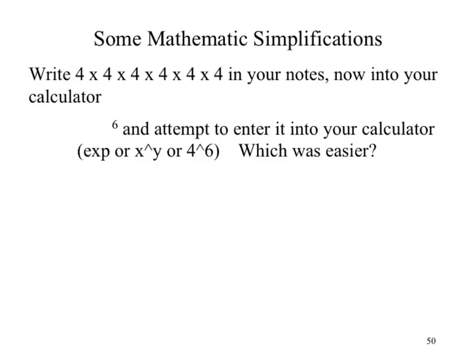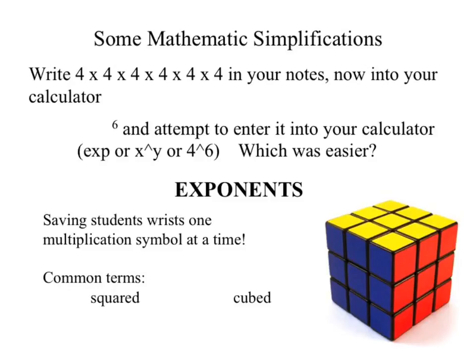Well, there. Except now the 4 doesn't show up. Even better. Okay. So what we've got now is the exponents. Some common terms that come along with this, you can run into squared and cubed, which are ultimately coming out of geometry. Okay. Cubed means we're holding it to the 3rd power.